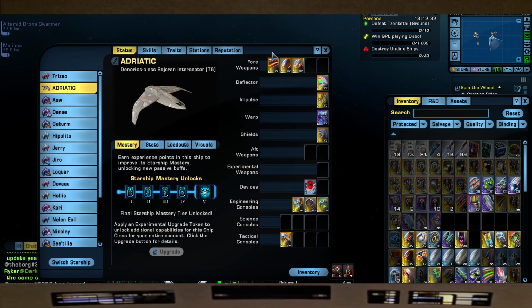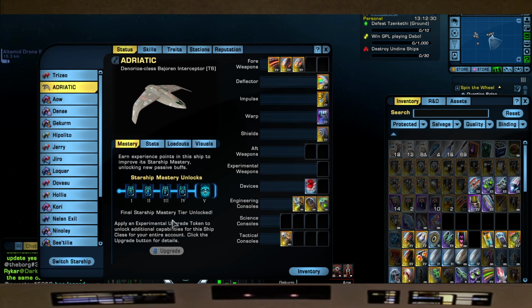So space-wise, this is what we have. Again, here's my Bajornic Interceptor. Great ship, again, great console. So this is kind of my recommendations as we go along here.